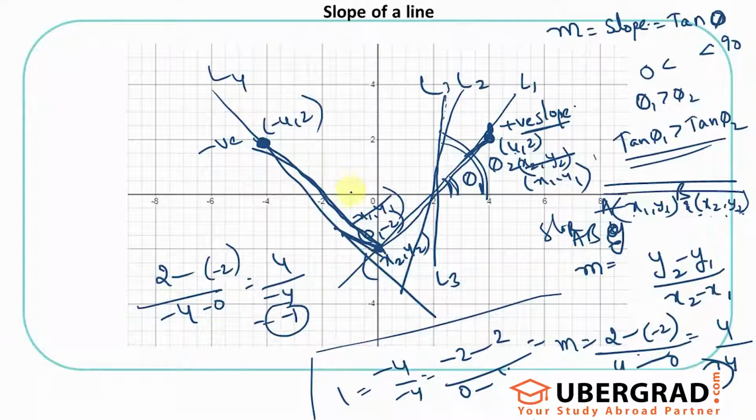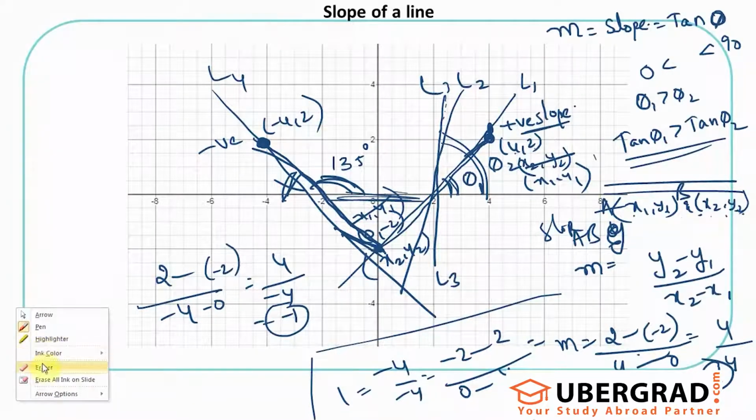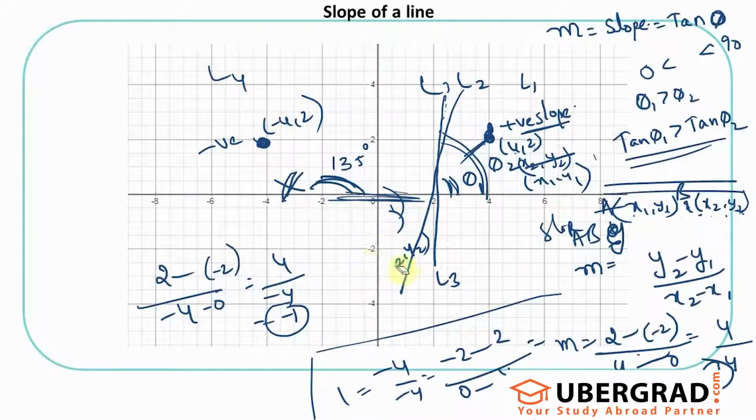Another way to look at it is this. What is the angle made by the line? Don't take this angle, this is wrong. Always take the angle made by the line with the positive x-axis, to the right side fundamentally. This is approximately 135 degrees, so tan 135 is minus 1. Any line with an angle greater than 90 degrees up to 180 would have a negative slope. Tan 90 to 180 will be negative, tan 0 to 90 will be positive. And then you have two other cases. Let me slightly change the color, and let me erase this for now.